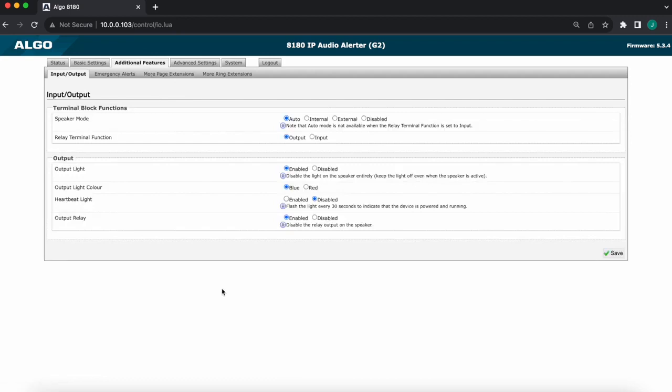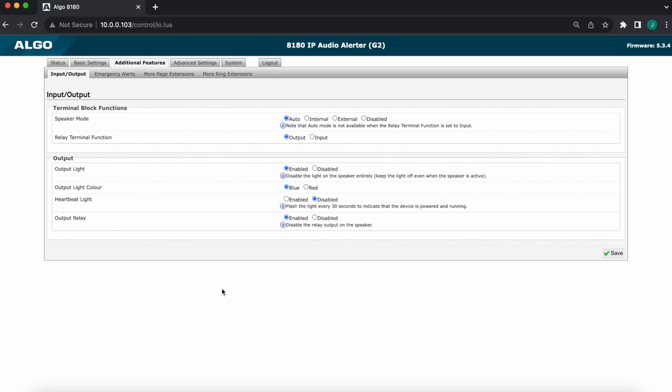One thing that we need to address is the 8180 is an exception to all the other products. This has a single relay terminal that is configurable as input or output. All the other products, no exceptions. Everything else that has a relay on and is compatible with one of these two will have a relay input or output terminal. The reason why this 1202 right now is not yet illuminated is because the 8180 by default is set to relay output mode.